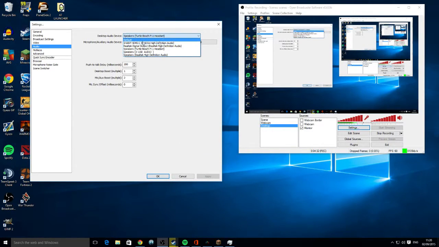This is what your sound is like. If you put on some music in the background, it'll be through your headset. You just have to choose what you want. That's my speakers, that's my headset, then these are just random ones. These are what you're recording out of, like the actual mic audio.